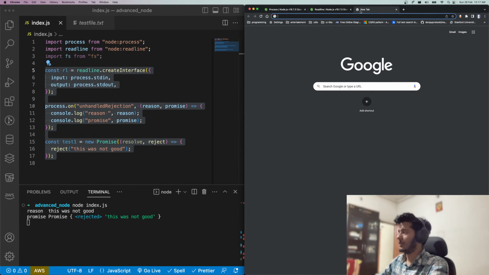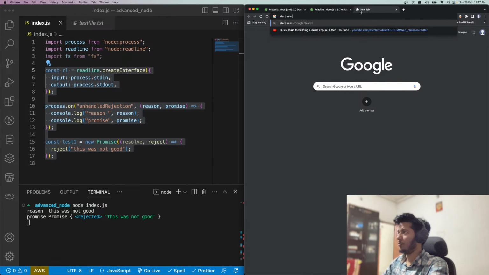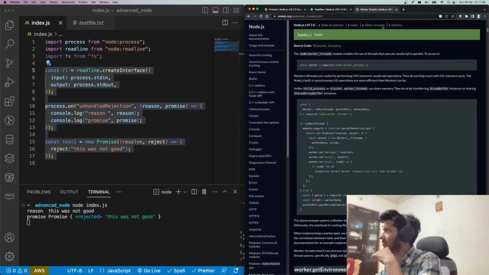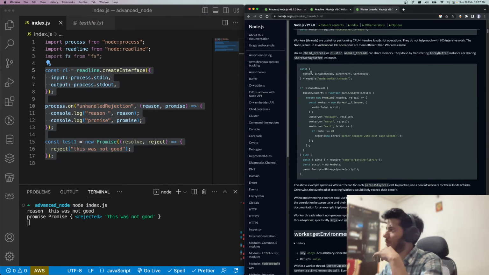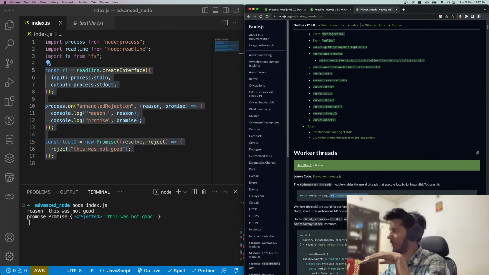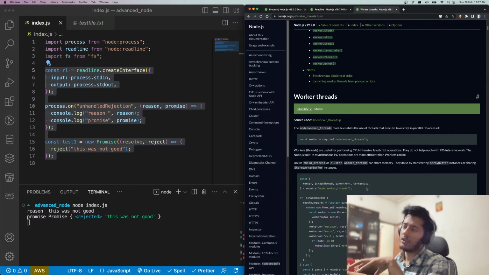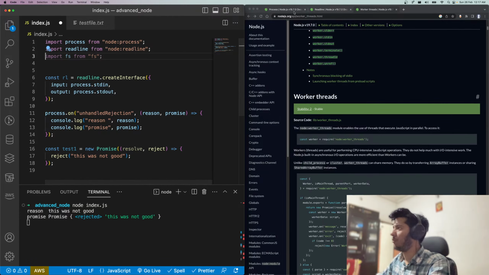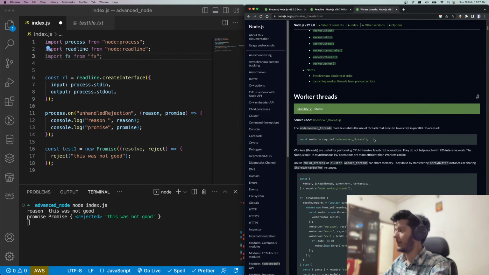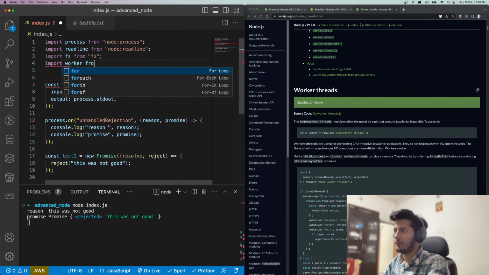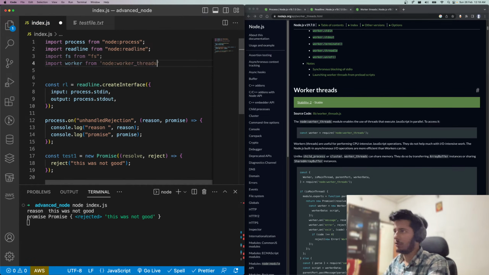So I'll definitely show you, let's say, start new worker process in Node.js. I don't remember the exact steps, but I think this is the page. No, this is worker thread, right? So this is how you basically create a worker thread. Let's try to create a new worker thread and detect it using what we have over here, which is the worker event. So let's import worker_threads from node worker threads.